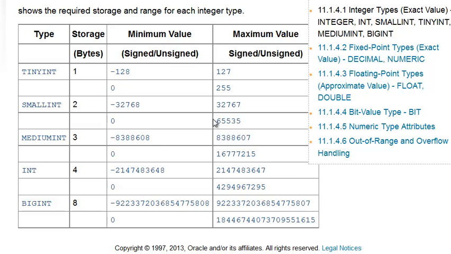So here is the summary of what we are talking about. Tiny int goes from a negative number to a positive number. That's the range if you want to store data in the 1 byte memory slot, or from 0 to 255 if you define your type as an unsigned tiny int. And as you can see, the ranges for the other numbers are also listed here.